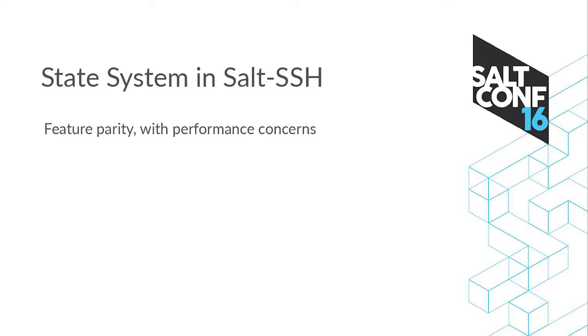The state system in Salt SSH is the big problem with the difference in the way that minions in Salt SSH work. Because like I said, in normal Salt, when you say state.sls such and such, it doesn't send any files down immediately. It just says, hey, minions, run this command. And then the minions say, okay, running. Oh, I need this file. Oh, I'm templating, and it imports this file. Hey, master, I need this file. And it just does that, granularly with every file that it needs. And it works really well, but all of a sudden we can't do that in Salt SSH.